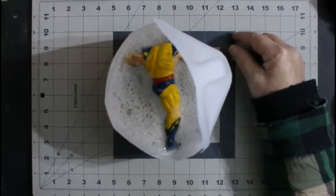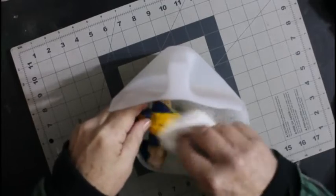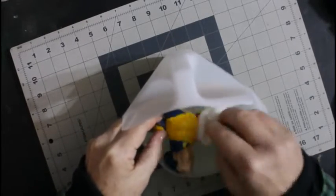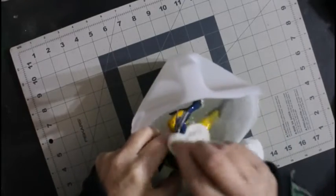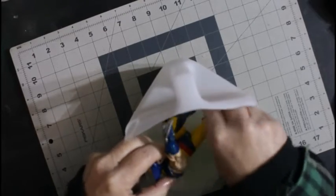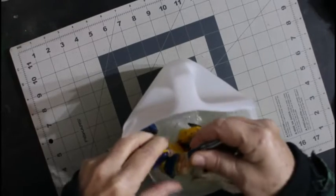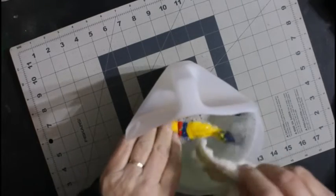So yeah, that's what we're gonna do. Just gonna clean this up a little bit. What the hell, I can do this for a few minutes. This is not gonna take off any of the old paint. It will clean it up though. And that's the main reason I'm doing this, is just to get it cleaned up. Get that arm off of there. Yeah, I broke it. It's okay. Huh, that glue actually held.